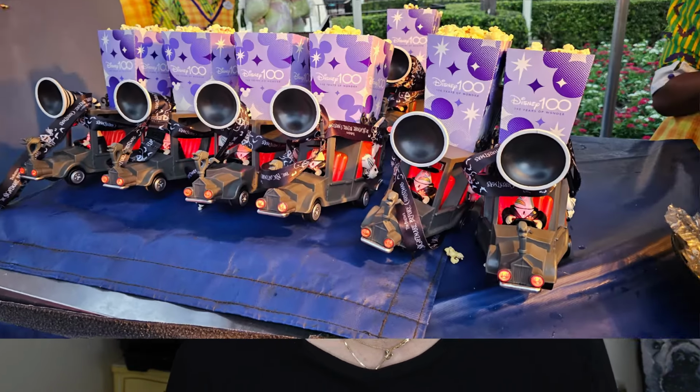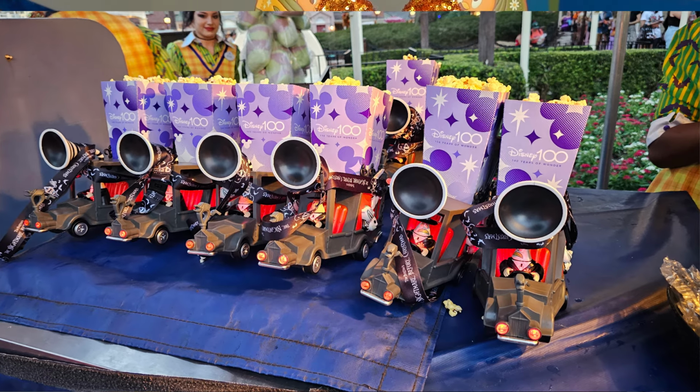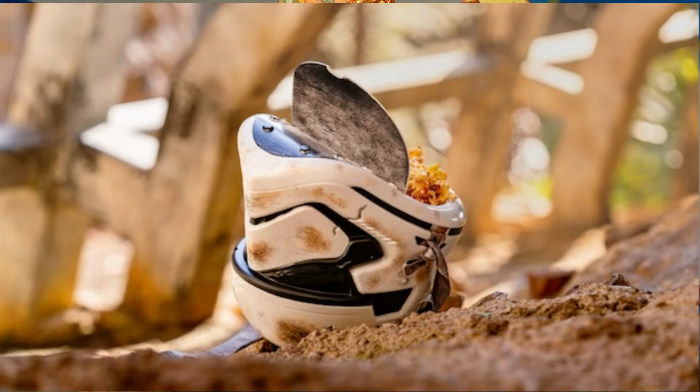So the fancy collector popcorn buckets, the character buckets, do sell out very, very fast. They can be kind of awkward to carry, I will be honest. They are cumbersome and they're shapely. They're hard to stuff in a backpack. Some of them can be kind of hard to get your hand in and out to so-called feed yourself the popcorn.